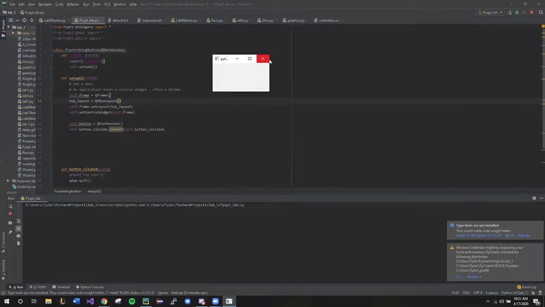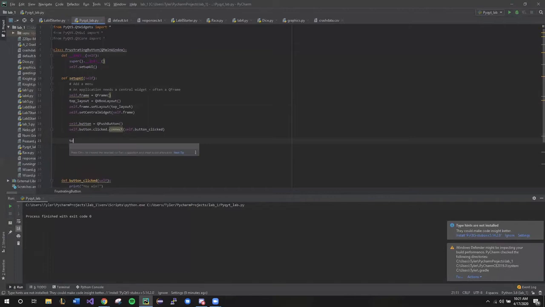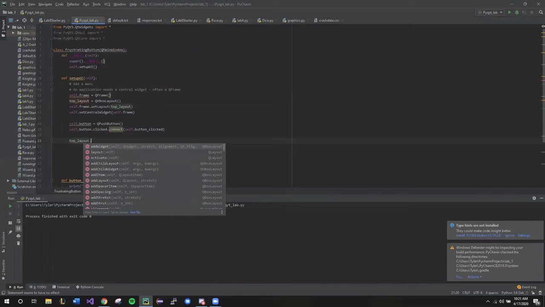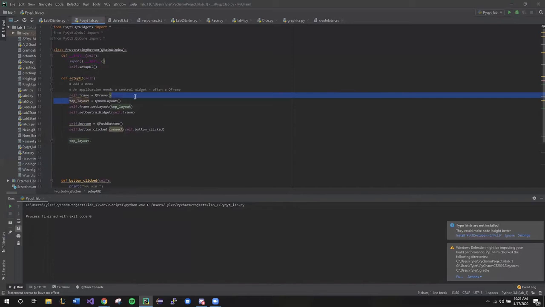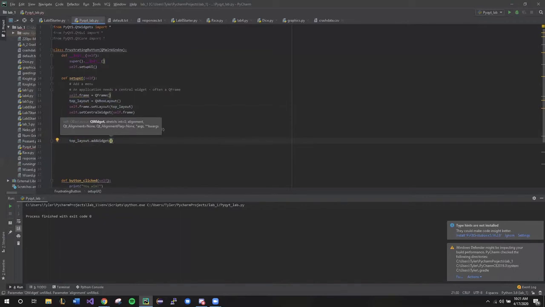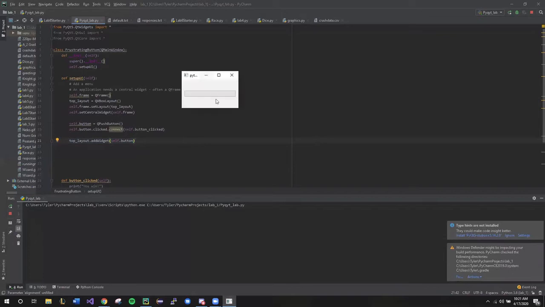That's right. So we haven't added it to the layout, right? So we created the button, but then remember, whenever you do anything in PyQt, you have to add it to the layout. So we have this top layout, which is our QVBoxLayout, and we just have to do top layout.addWidget, and then inside of there, we give it our self.button. This one's also tricky. This is pretty easy to forget, and then you run your code and you have no idea why it doesn't work. Okay, so we got our button.